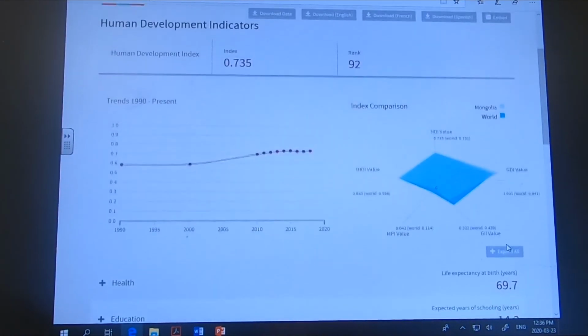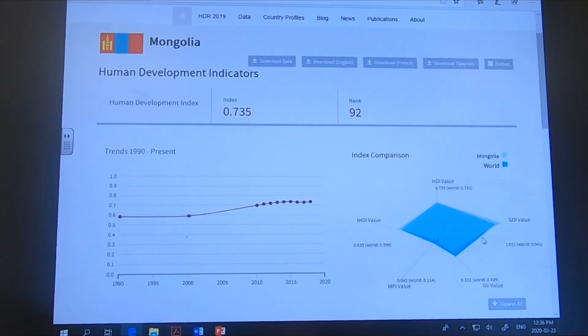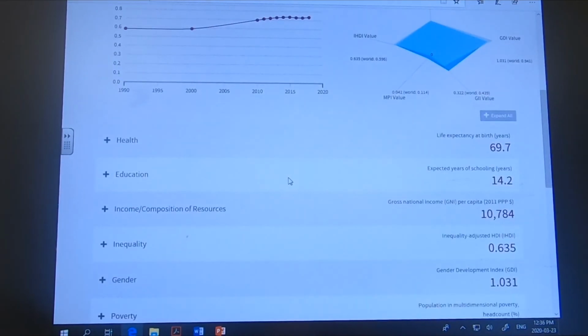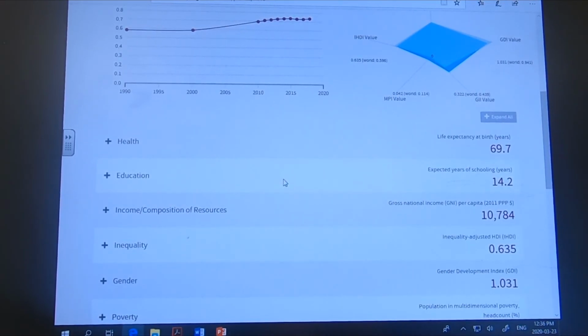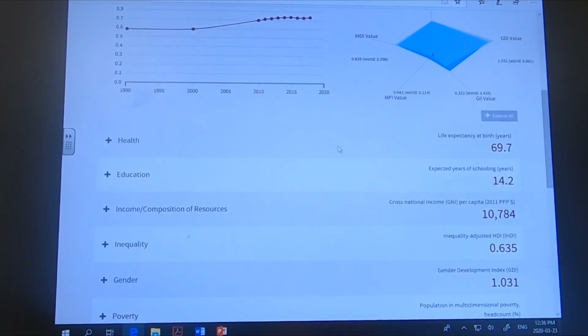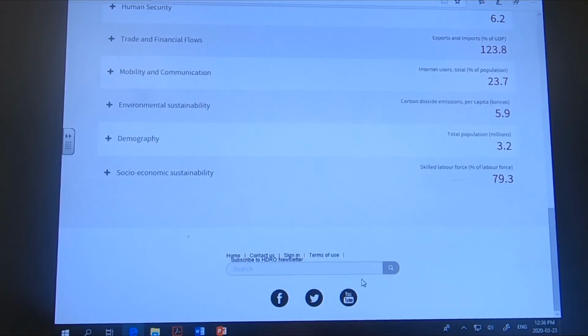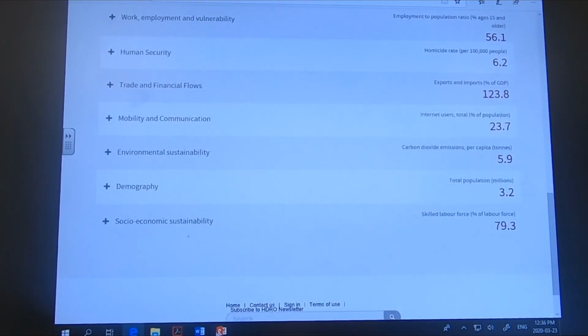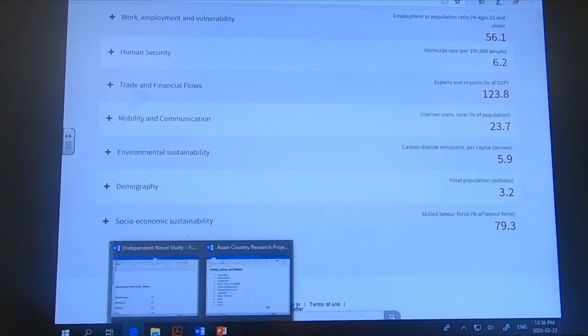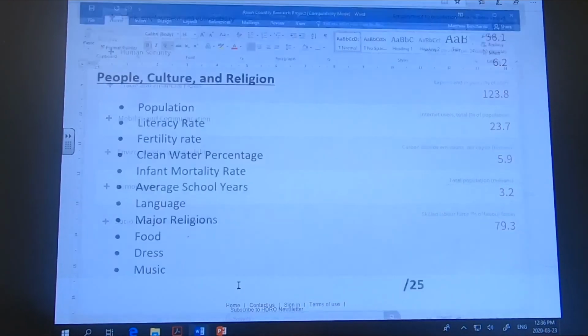So there is some useful information here that you can find, as well as some of how their HDI is calculated. Now, this isn't going to find you everything, but it's going to help you with a number of things. If you want to find things like safe water percentage, what I will do today is I will attach the data sets from our atlases to the file so you can look specifically at your country and find the information there. So let's go back to here.